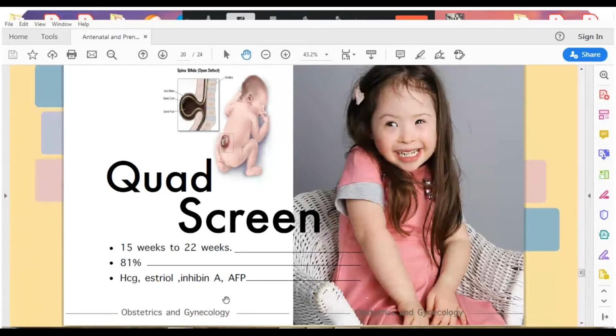This is very important. Alpha fetoprotein is secreted by the yolk sac, the liver, and GI system of the fetus. Now, we have a range of alpha fetoproteins, like a normal value range, right? Now, if alpha fetoprotein is higher than that range when you check for the fetus, it gives you a sign that the fetus might suffer from neural tube defects. If the alpha fetoprotein is lower than the normal range, it is a sign that the fetus will suffer from Down syndrome.